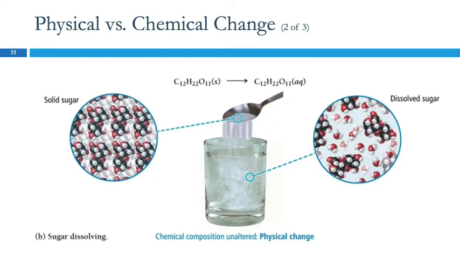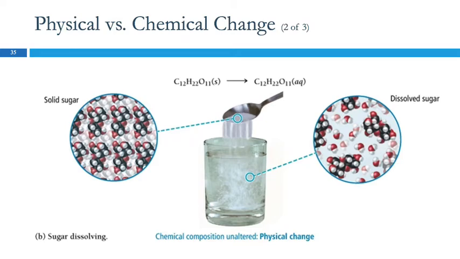This is a physical change that is less obvious, sugar dissolving. So here's an illustration of sugar molecules in your regular old table sugar. They're bigger and more complicated than carbon dioxide, but we see these molecules. You take a teaspoon of sugar, you stir it into a glass of water, and it dissolves, right? It kind of disappears. If you stop and think about it, that's pretty cool. If you put sand in there, does that do it? No, you can stir it up and it just sinks to the bottom. But you put the sugar in there and you stir it up and it's like, it went away.